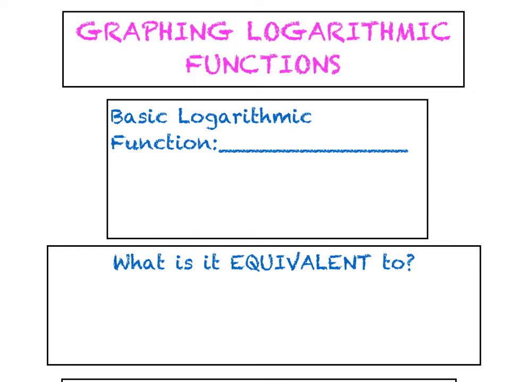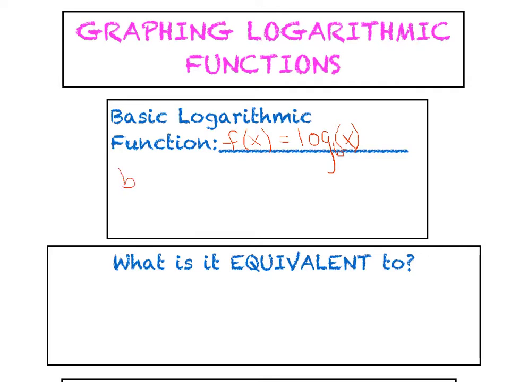We'll jump right in. Our basic log function says that f of x, or of course you could say y, equals log base b of x. Now let's make sure the b is a subscript. Let's make sure it's small, below ground level. If you want to, we could put parentheses around that x. That's optional.